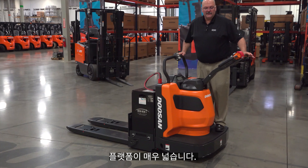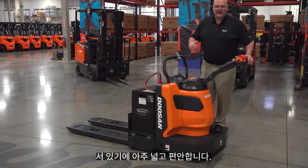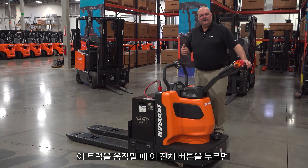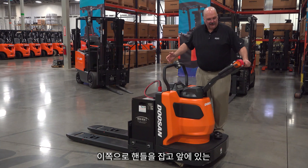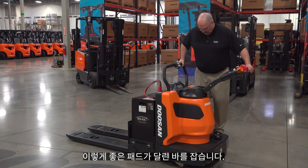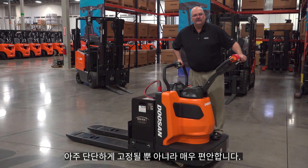The platform's very large. You can see I can stand on it easily and keep my feet within the confines of the frame — very large platform, very comfortable to stand on. And that's where these shin pads come in. When you're driving this truck — frankly, if you hit this turtle button, this thing really takes off, it flies. You have your handle you're hanging on to, a nice padded front handle to hold on to. You can also lean your shin right into that padded cover so that you feel very sturdy when you're driving the truck.